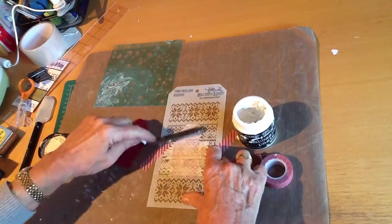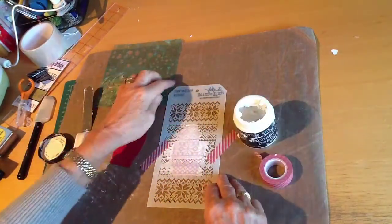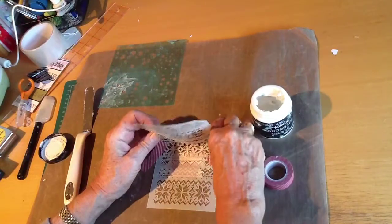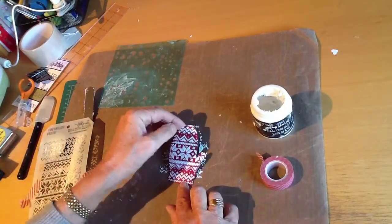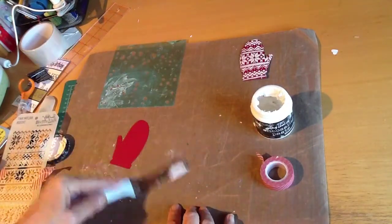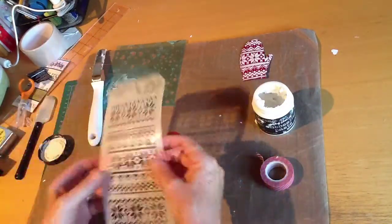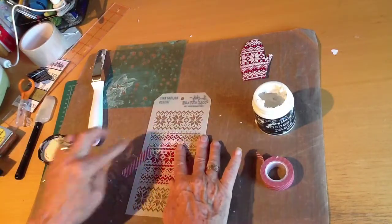Just applying a thin layer of the paste. A little of this stuff goes a long way. You scrape the excess back into the jar. And I love it when you reveal the stenciled effect underneath. It looks as though I've been knitting, which is something that I can't do. So I'll make do with knitting on paper.